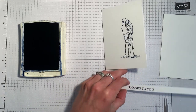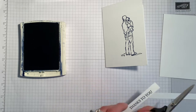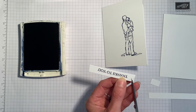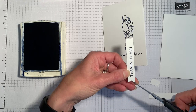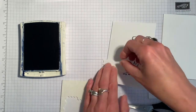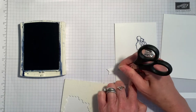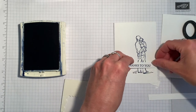So I'm just going to snip off one end, a little bit over about here, and I'm just going to flag the other end. So snip it off first, snip in the middle, and then bring both sides in to meet that point. And our snips are quite sharp right till the end, so it lets us do that. I think I'm just going to take some dimensionals. Just using the minis, so it's probably wide enough to take the larger ones. And using a little trick I learned in this video hop last month, I'm going to take off the backing. I'm going to just put that there.